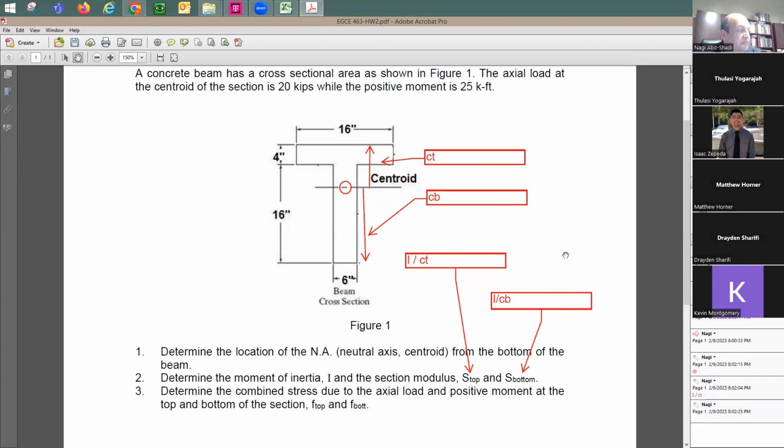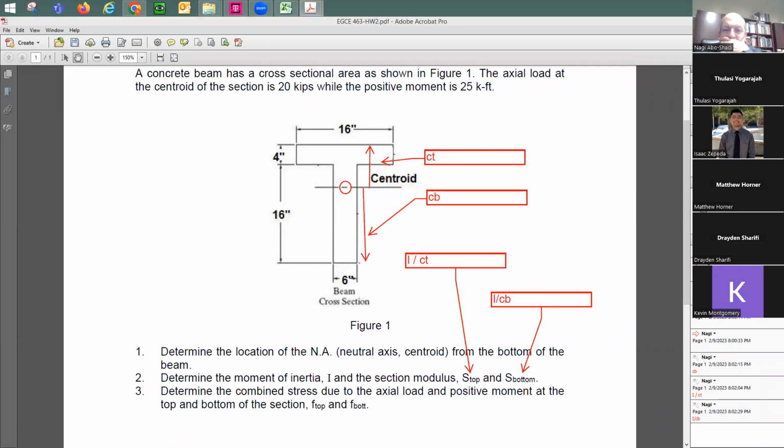Okay, good. This is easy. Up to number two should be simple. It's to determine the combined stress due to axial load and moment at the top and the bottom of the section. All right. So I need to bring the same slide set and try to find the equation. Can someone help me here and tell me what page I should go to? What slide number?